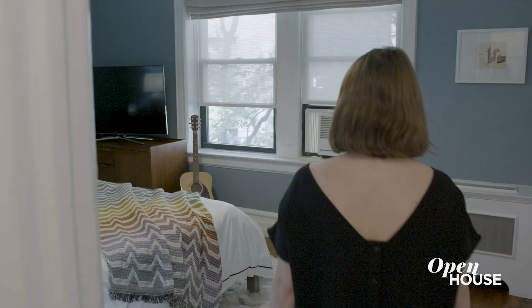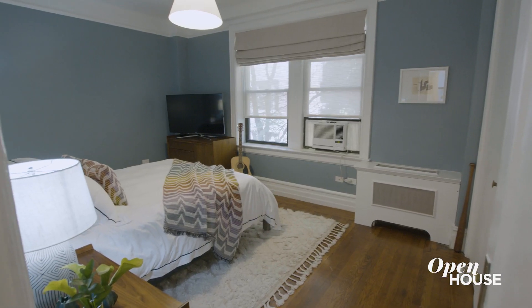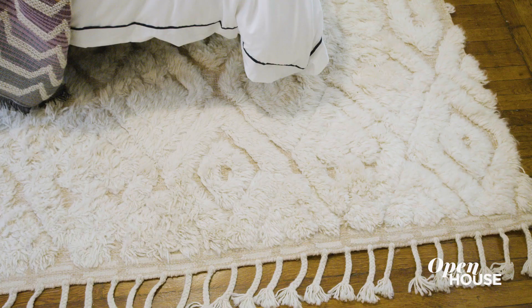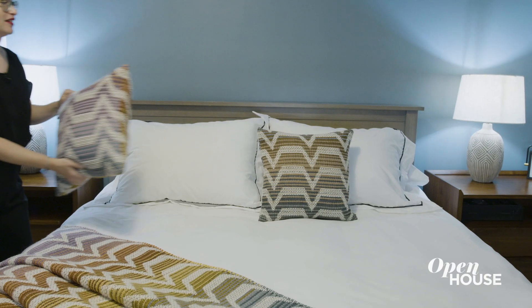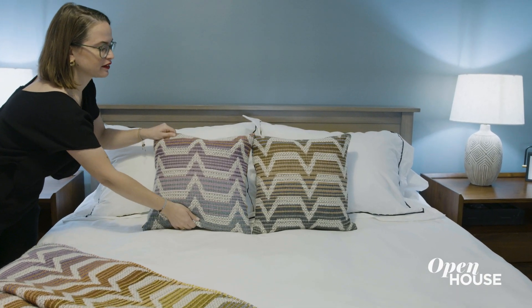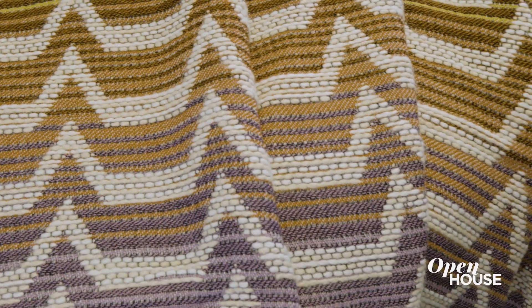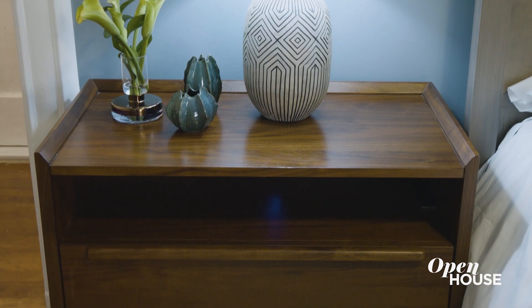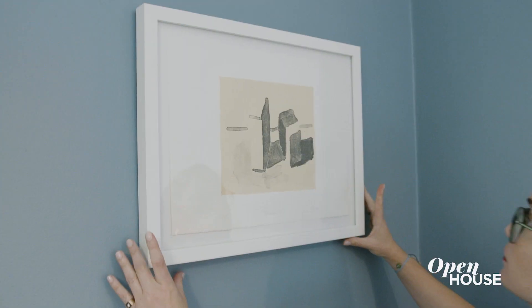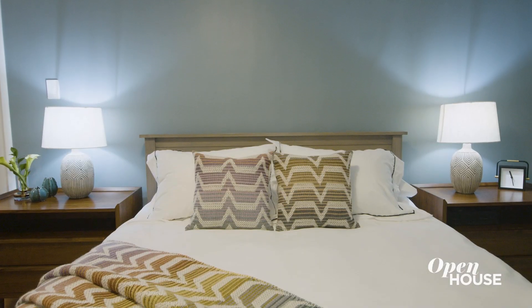In the primary bedroom I wanted to create a calm, serene environment. I kept the color scheme to more neutrals like off-whites, ivories, and navy. I still wanted to bring in texture here, so I grounded the room with this wool area rug — and what feels better on bare feet than wool? I love crisp white bedding because you can offset it with more textured materials like cashmere. This throw ties in all the colors we have throughout the apartment. Because storage is so important in New York, I chose nightstands that already have drawers. To finish the room off I selected this piece of art. My client needed a place to relax, and I think we achieved it.